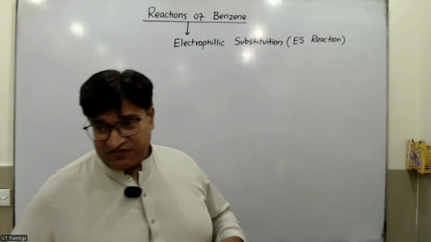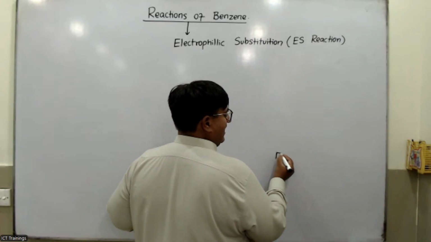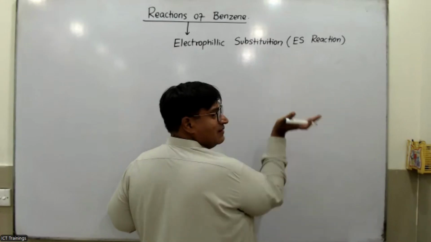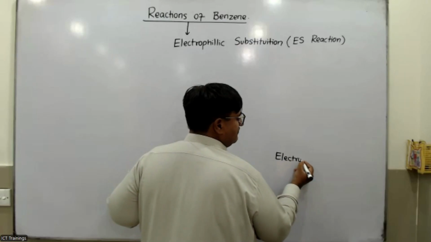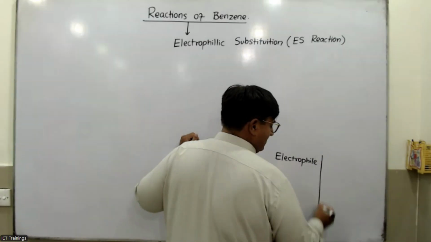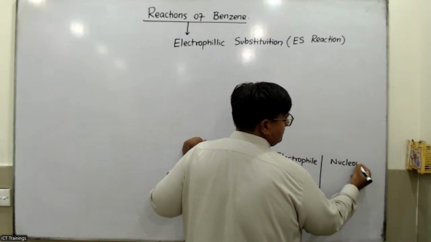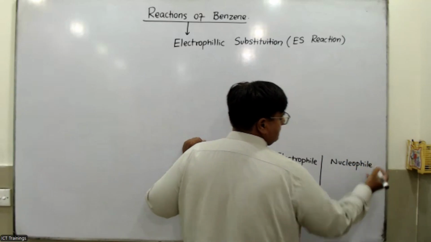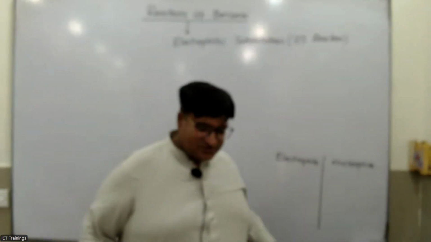nucleophile. So from the fresh way, I'm going to tell you first of all a little bit about the electrophile and nucleophile, and then I'm going to come up here again. Okay, so we got the two terms. The first term, that is electrophile. Okay, electrophile, and we got nucleophile. So these two are the terms.